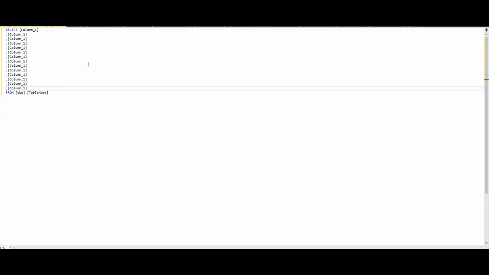Right, so this should be a very quick video. We have our select statement there, very simple, select from, in SQL Server Management Studio. What you need to do is put your cursor at the start of the first line that you want to move or select, and then hit and hold Alt and Shift, and then press the down arrow.